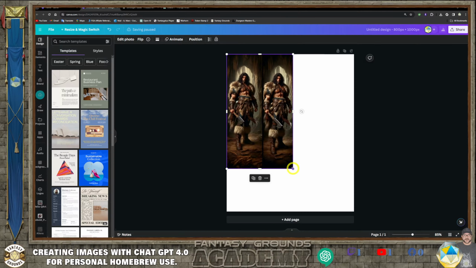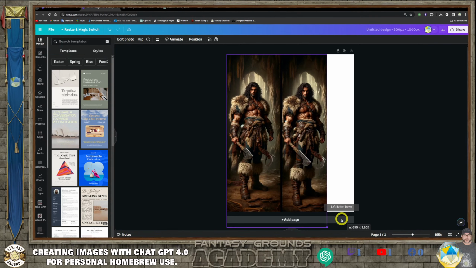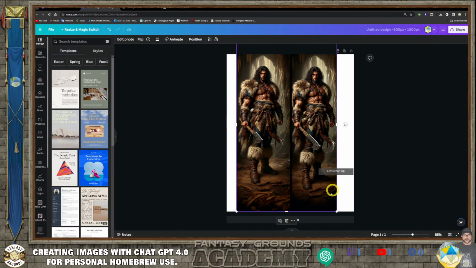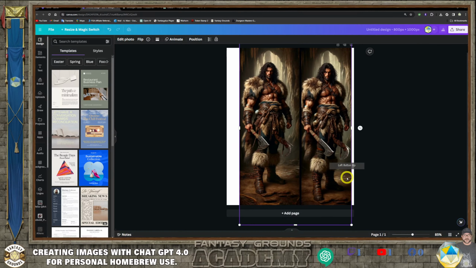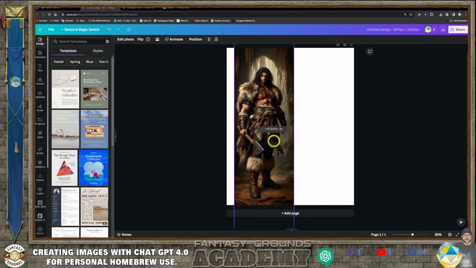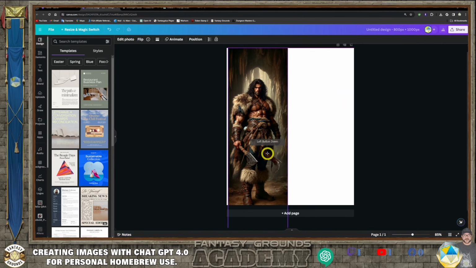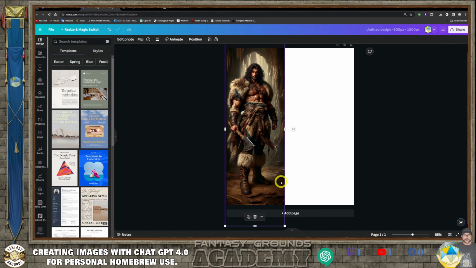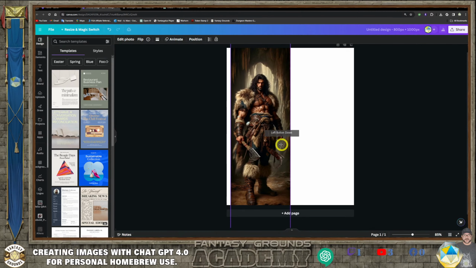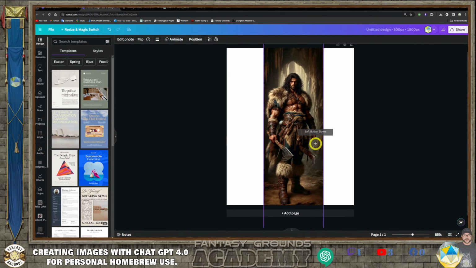Then I'm going to stretch it to utilize most of the space that is available here. One of the things I want to talk about is creating a transparency, because I like the way this looks. But if you wanted a transparent image, you have to take out that background. And being that the background is kind of busy, with a lot of background information here, it's going to be a lot harder to remove. That has to do with the way the algorithm works; depending on what program you have, that's going to change. So I'm going to go ahead and put this here.